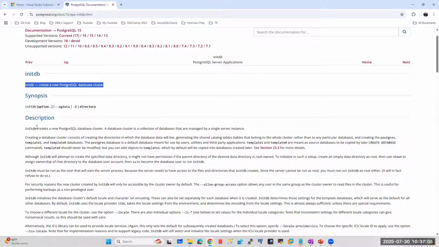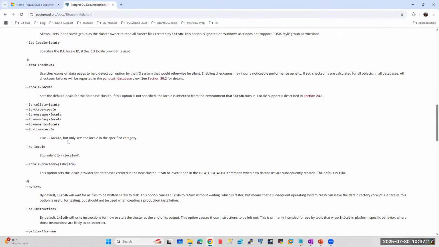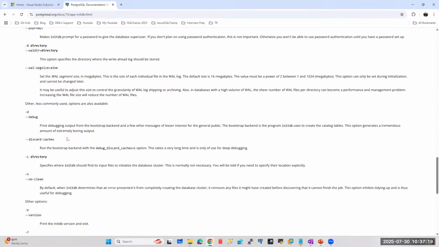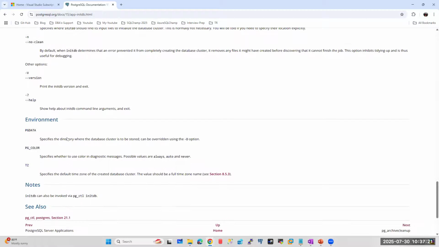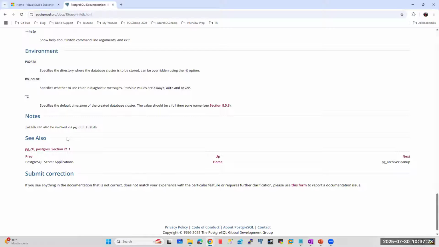So initdb is the primary command we need to remember, because it forms a cluster. Once we form the cluster, you can build your own databases and everything. What are the parameters which will play a major role? For example, if you are attending interviews, they may ask you about some parameters you are completely unaware of. Note that down, come here, and verify what parameter they asked and what exactly it is doing. You can implement those parameters on your laptop.